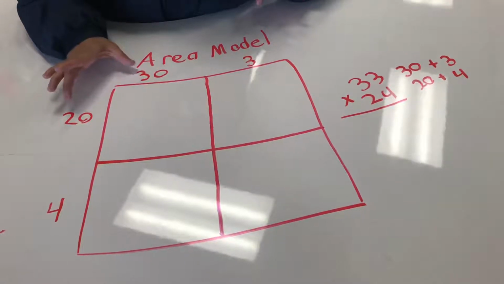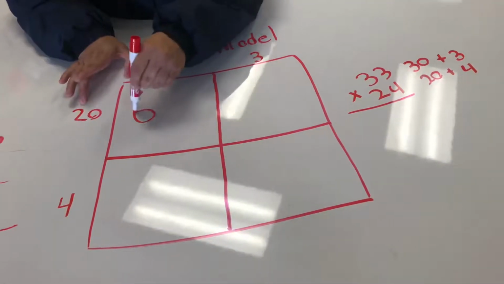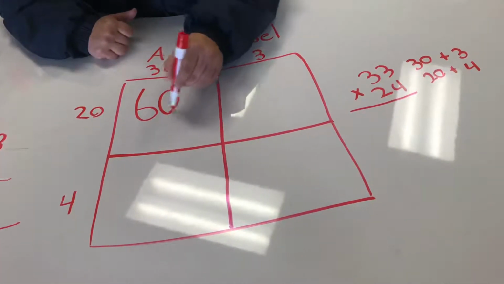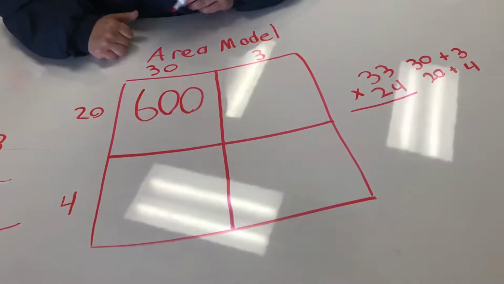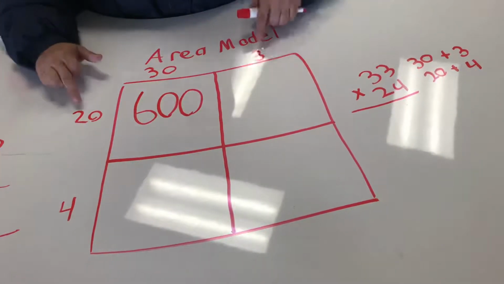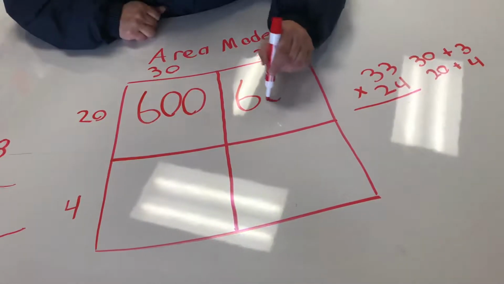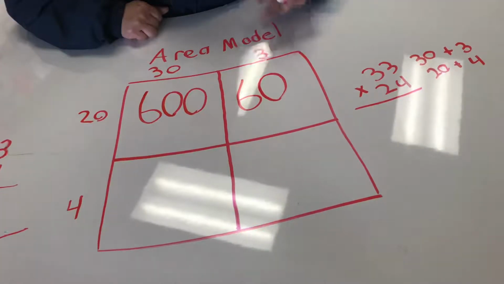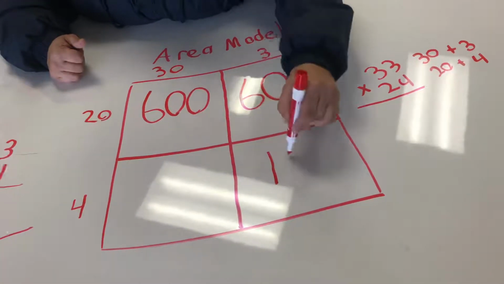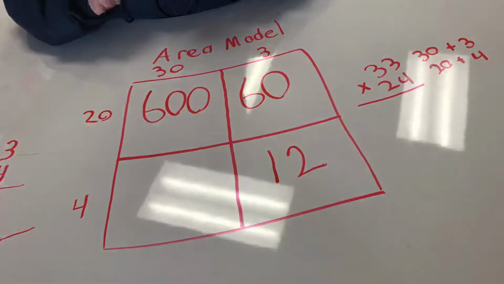So then what we're gonna do is take 3 times 2, which is 6. And because I have 2 zeros, 1, 2, we add 2 zeros to this side. And then I'm gonna take 20 times 3 here. 2 times 3 is 6. And again, 1 zero, so I'm gonna put 1 zero here. Finally, 3 times 4 is gonna go in this box, and that's a nice 12. There are no zeros in either number, so it's just a clean 12.